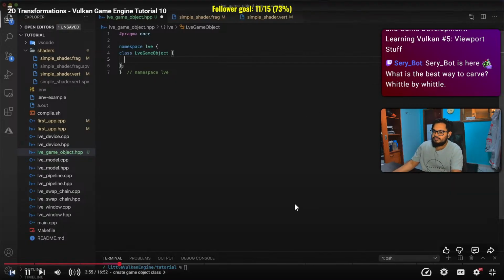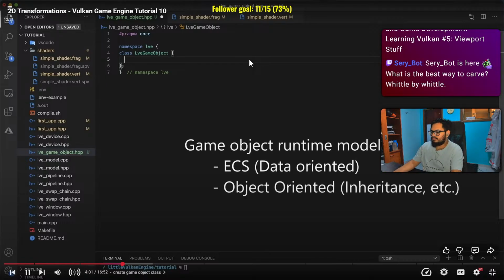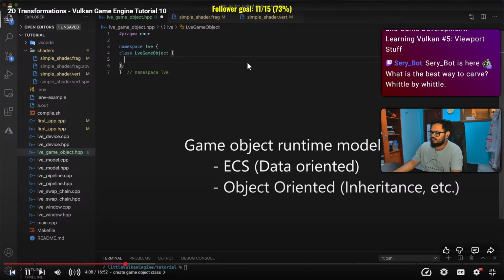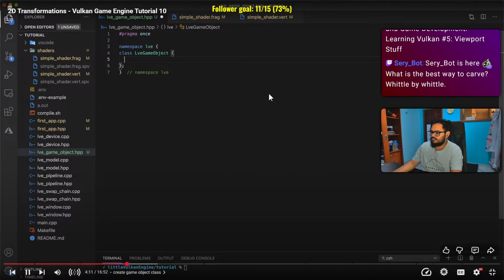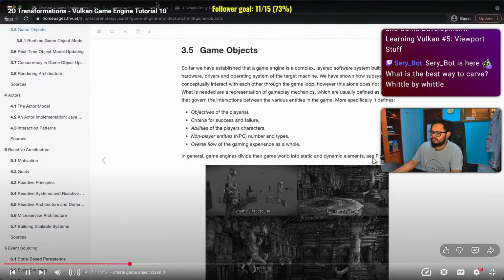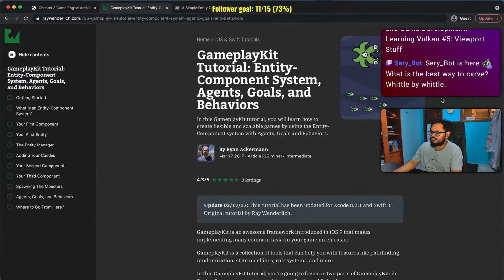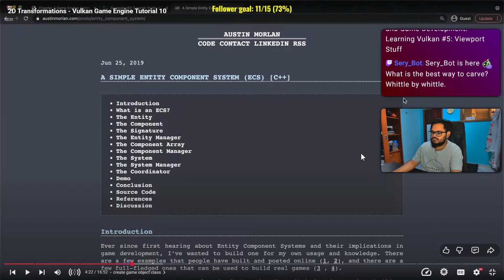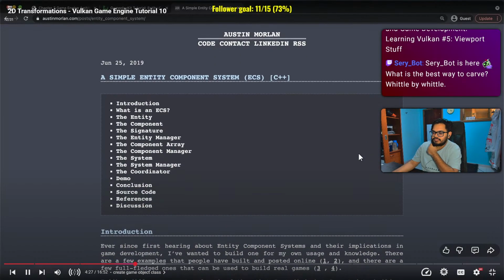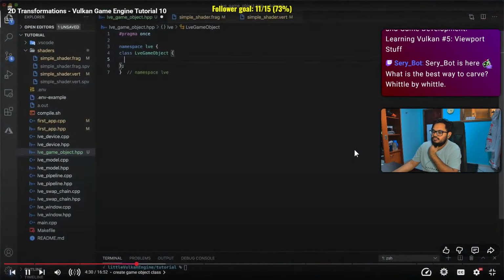I feel obligated though to at least mention some alternatives right now. An entity component system is really the way to go in my opinion, but object-oriented designs exist as well. Each have their own advantages and disadvantages. I've included 3 resources in the description below. The first explains game object models and provides an example of object-oriented design. Next is an old iOS tutorial, but it explains well the concept of entity component systems and different ways they can be implemented. And finally, this tutorial by Austin Moreland goes through his C++ implementation of an ECS. I really like this implementation, and it is very similar to what I plan to eventually implement down the line.